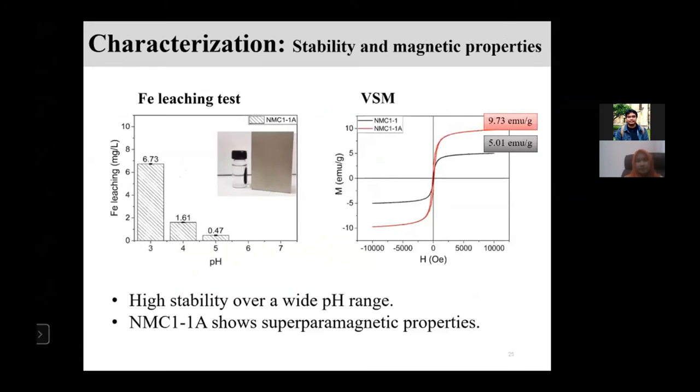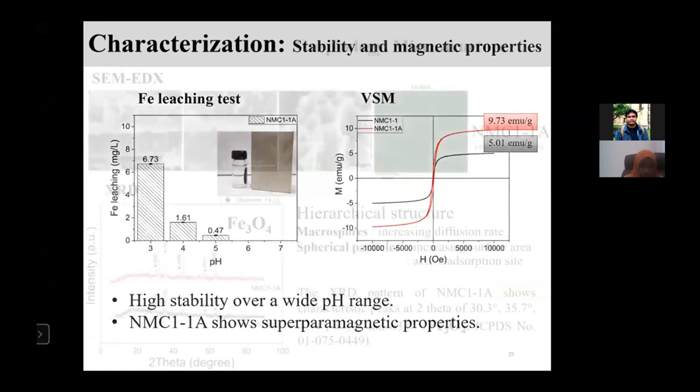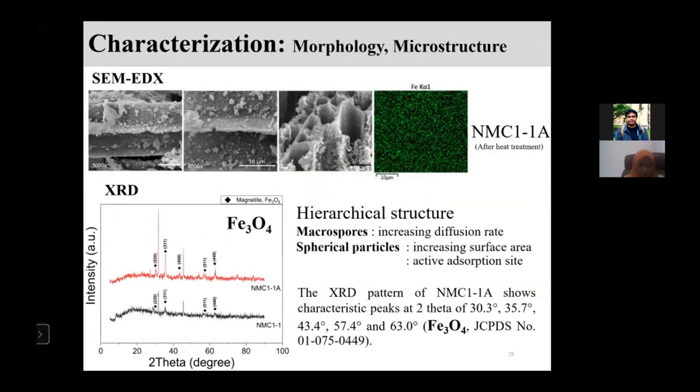Then we checked afterward that we can really attach the iron particles onto the sample, and our sample actually shows good magnetic properties. We show from the VSM that our carbon has magnetic properties and can be easily separated just by using a magnet. In some characterization, from the SEM EDX, we show the iron mapping, which is spread thoroughly and homogeneously around our carbon surface. Also from the study, we found that we can achieve Fe3O4, which can be considered a good magnetic phase, and we can entrap this in our carbon material.